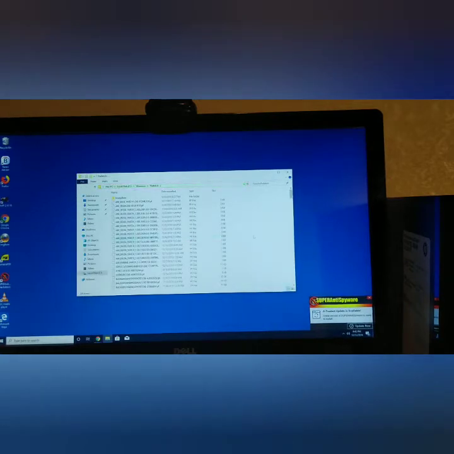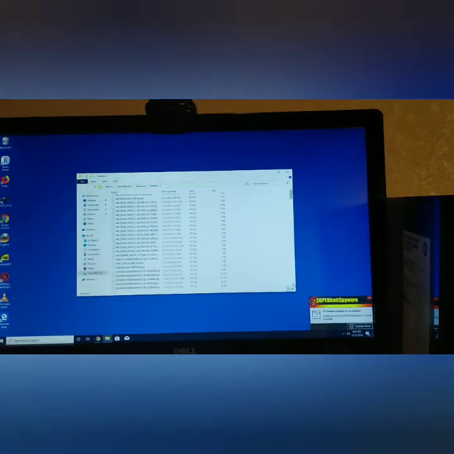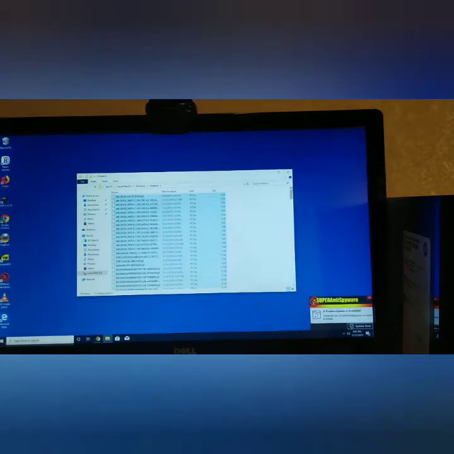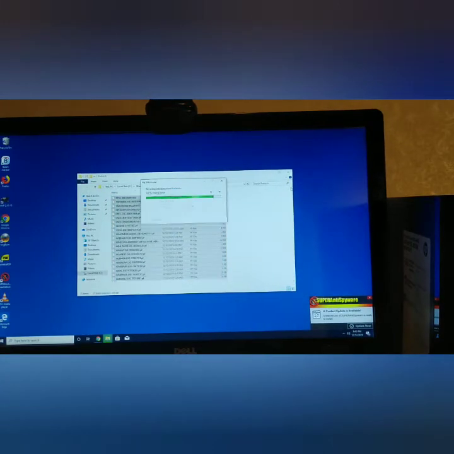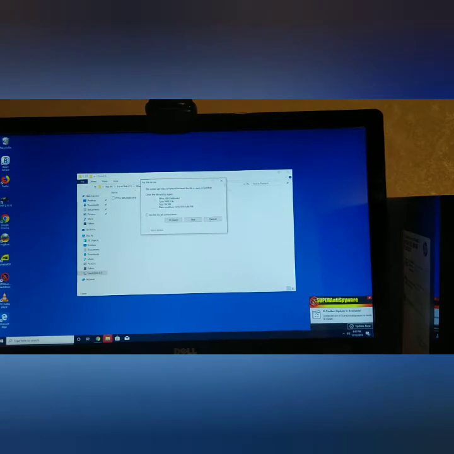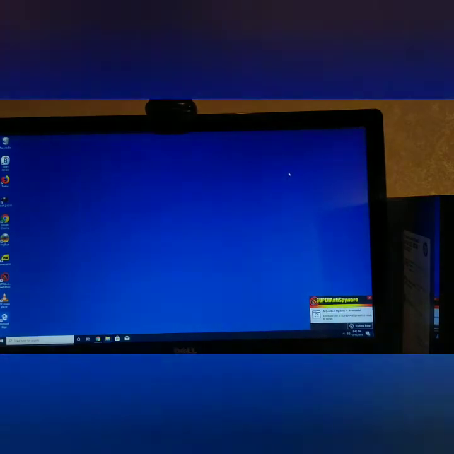And then you'll see all these prefetch files in there. There's a whole list of them. Then Control A highlights everything. Hit the Delete key on your keyboard. You may have a lot, so you have to give it a couple of seconds. Then you close that out and you're done with that, and you've cleaned the temporary files.